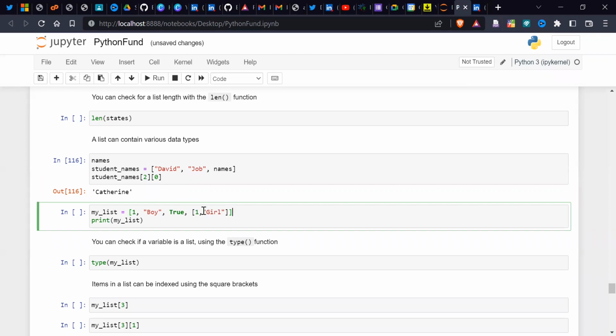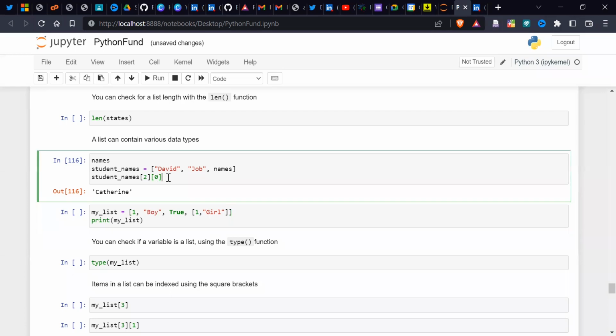But inside this particular list, the fourth element, we have another list, which also has 2 elements. So you now use double indexing. The same thing also applies if you have another list in it, you apply another indexing. It makes it a triple indexing. So this is how you can access the values in a nested list.